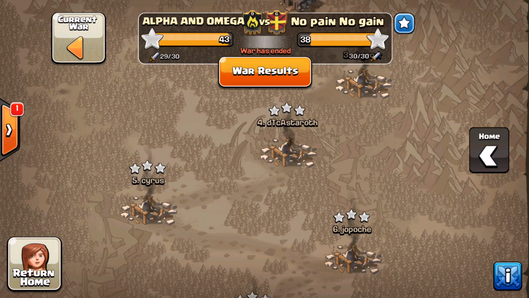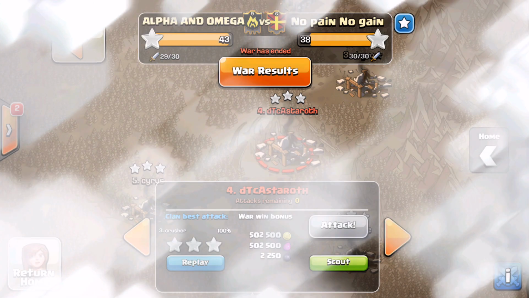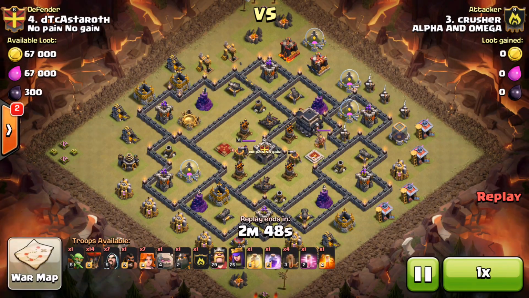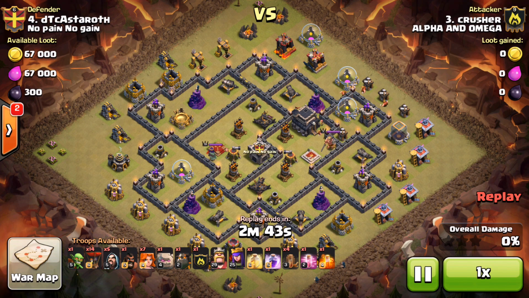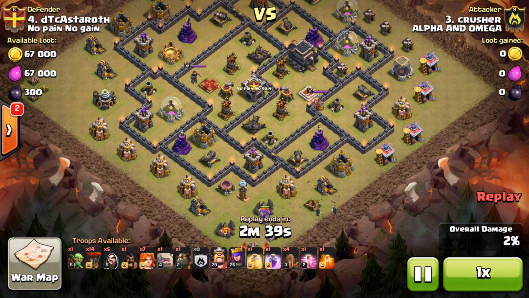Okay, next one from over at Alpha and Omega and Crusher. Going in on number 4, so this is a fresh hit, so I like it, and it's a Go Valo. How can you not like a Go Valo? Really probably didn't even need that Lava Hound that he's got there. You'll see what I'm talking about here in a little bit. Love how he does it.